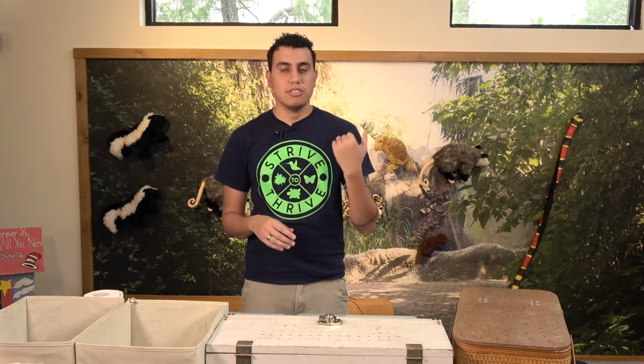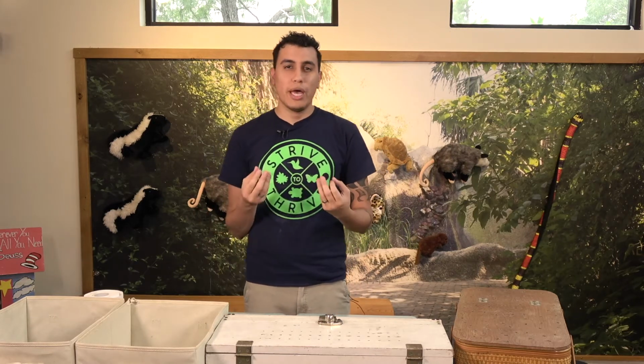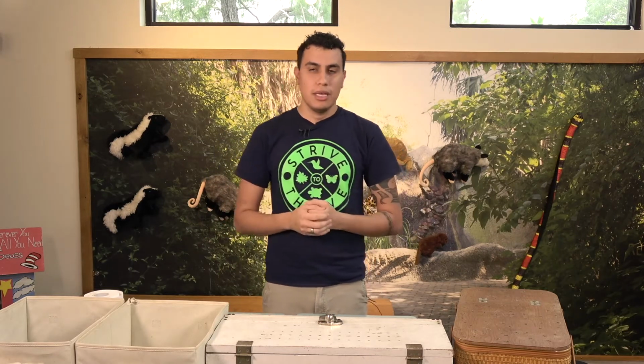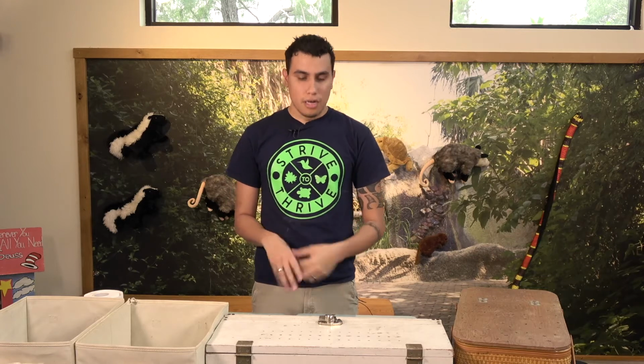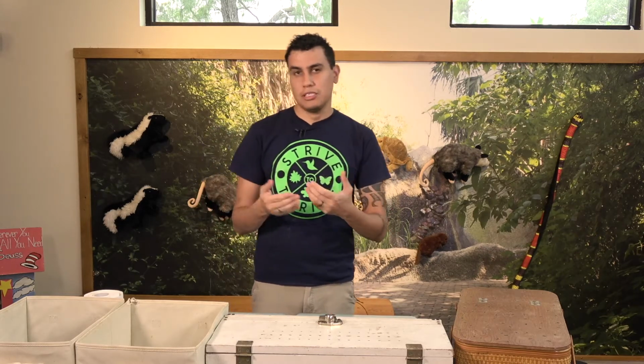Now today you're going to get to see some of our companions here. You're going to see a couple of different types of scales. We'll have some smooth scales, and those are just like it sounds, completely smooth. They give the reptile almost a wet feel. Other types of scales we have here are keeled scales, and we have one snake here that has that type. Those have a little ridge in the middle, and give a rough, bumpy texture, which we'll hopefully get to see.